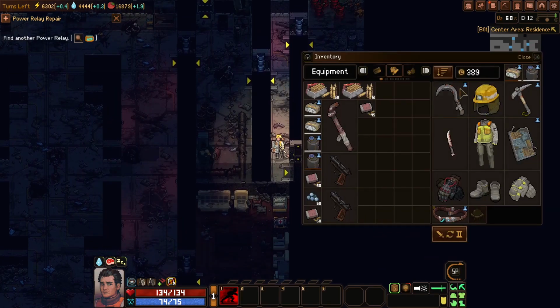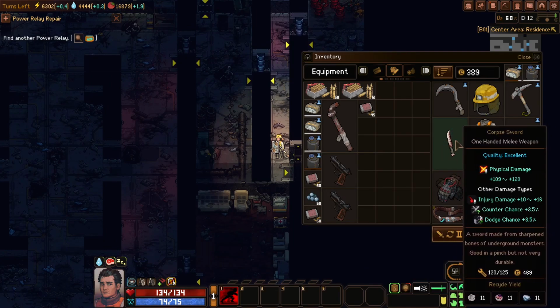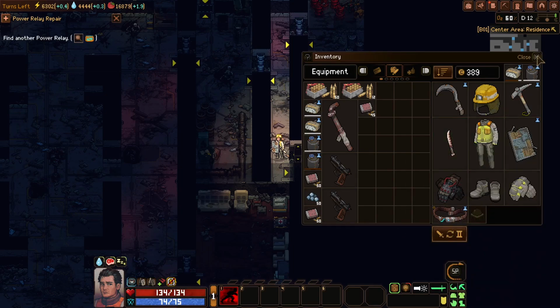Other things we did. Again, I don't think this happened on camera, but we did unlock the recipe for the corpse sword, which is a way better weapon than the weapon that we had. And we crafted that up. So we've got this corpse sword now. It's been proving itself to be very effective.